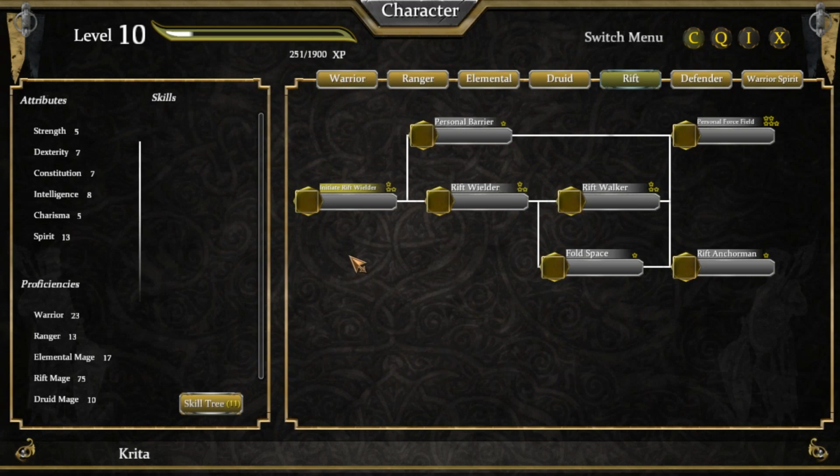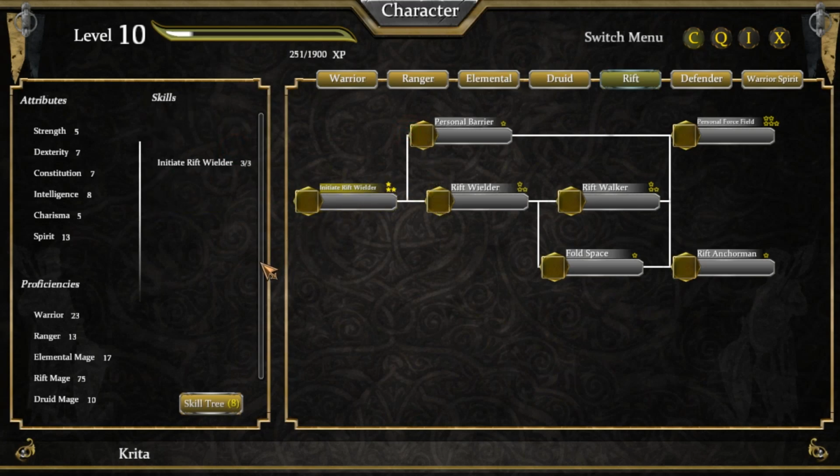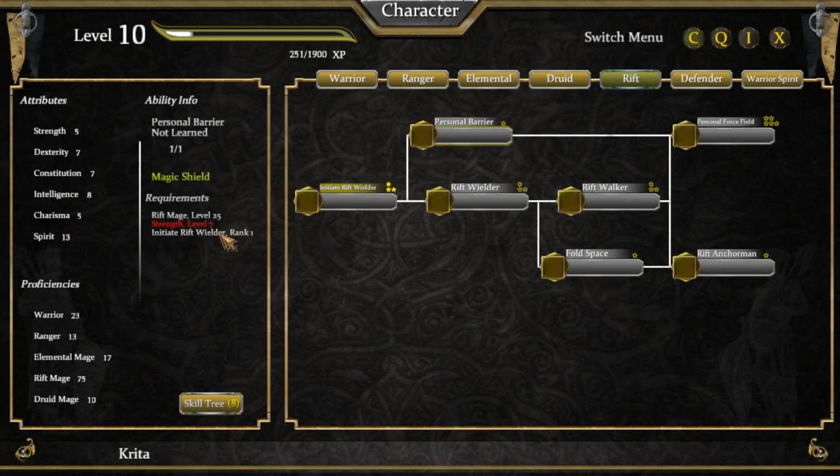Okay, now let's unlock what we can. So we've got the Initiate Rift Wielder. We get Mage Light out of that, so we unlock all of those. Then personal barrier requires strength level 7. Okay, so we need to up our strength for that. How about the Rift Wielder?